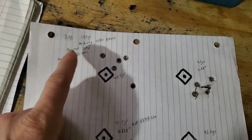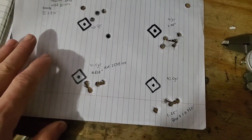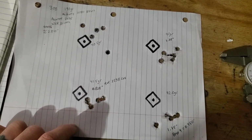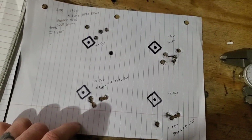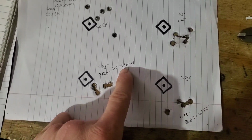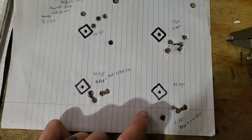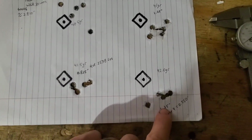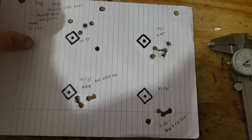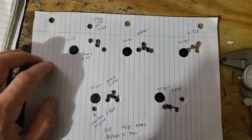That's the end of my first 100. I shot first a test with Accurate 2495 just to see where it was going to land us. It did okay. I don't know, it just wasn't the best looking. Velocities were out of control, and I just wasn't happy with it. I think we were a little bit over pressure. It just wasn't quite what we wanted. So I moved from there to Reloader 15, as I usually do.